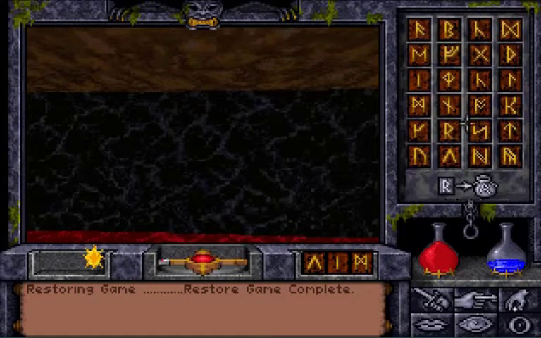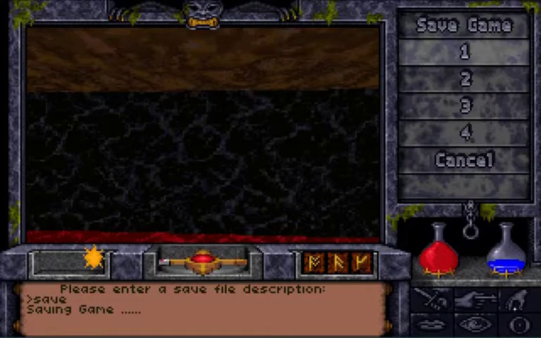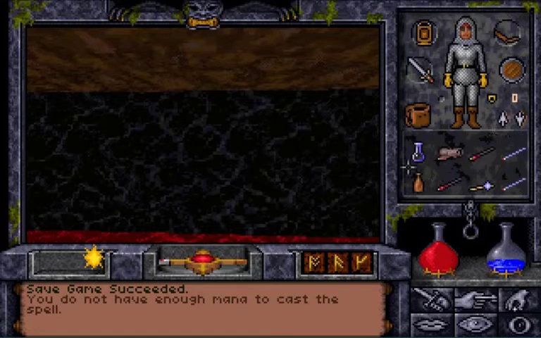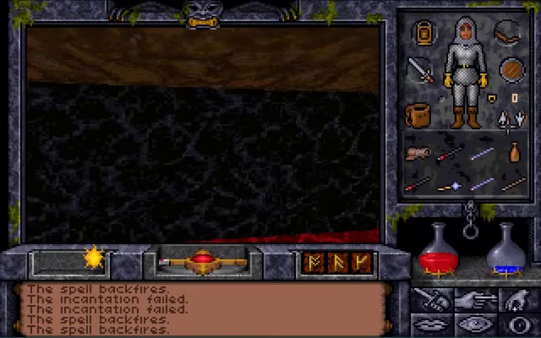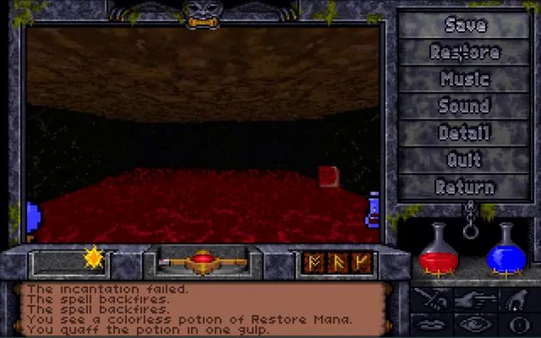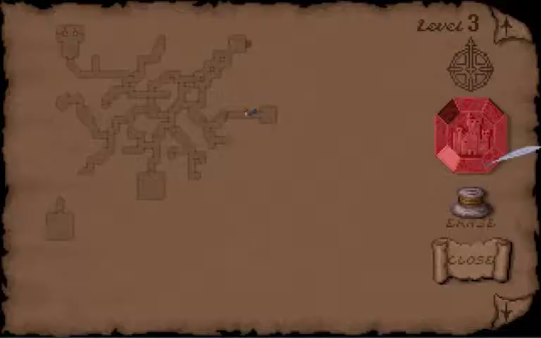Let's see, a reveal is... where is it? This one, and this one. Are 20 mana points enough? I have no idea. No, they are not. Oh, really? Come on, really? And then you have it. That's actually rather nice. I do this, yeah, but then again, we don't really need that. There's nothing of importance in there. And that's pretty much all we can do with the third level of the Pits of Carnage.